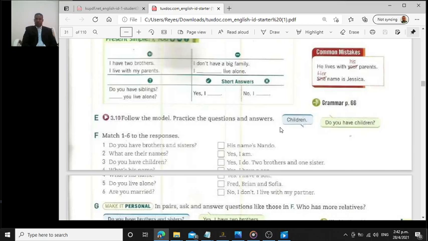Audio 3.10. Children. Question. Make a question with Do you have children? Affirmative. I have children. Negative. I don't have children. Now you do it. Children. Question. Do you have children? Affirmative.